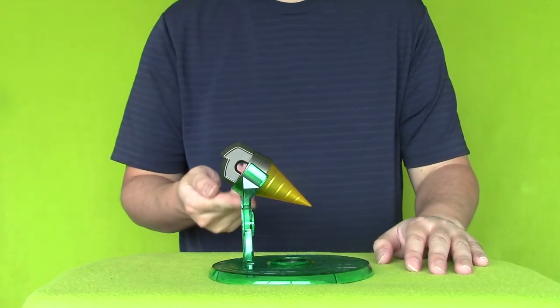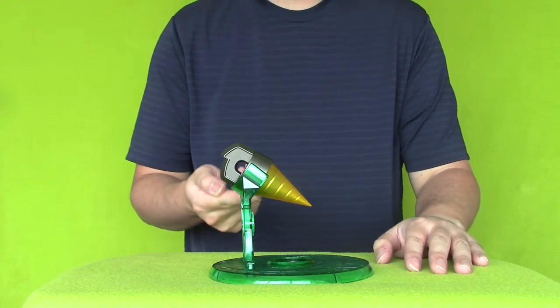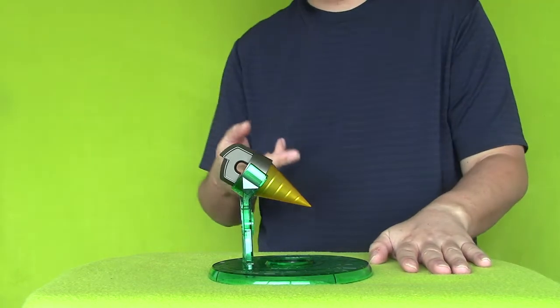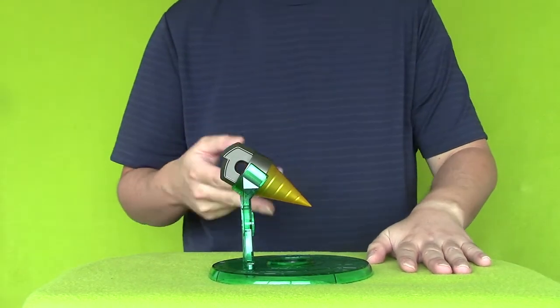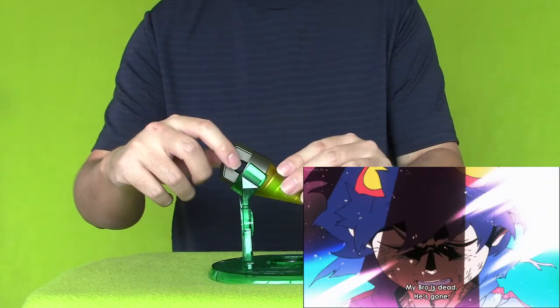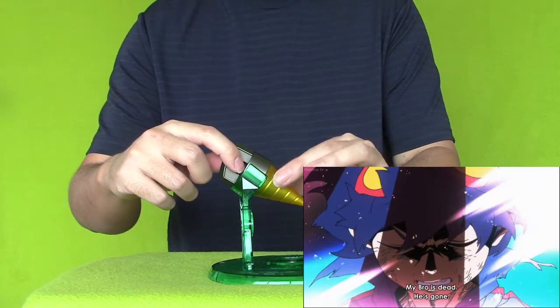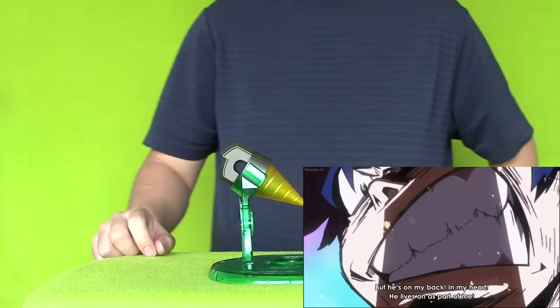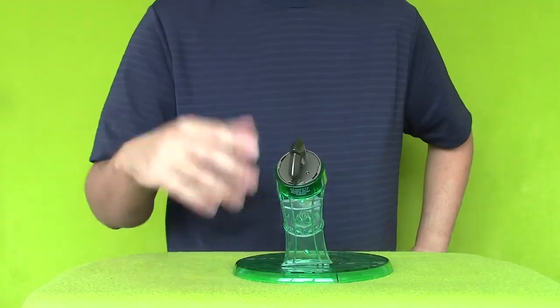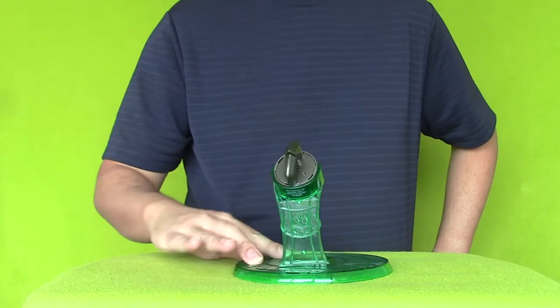As I was playing around with this thing, I realized there was another sound to this, as well as a nice feature that you can mix and match with this guy. So first of all, let me get the appropriate scene playing. And now let's get the right music playing. Happily ever after.